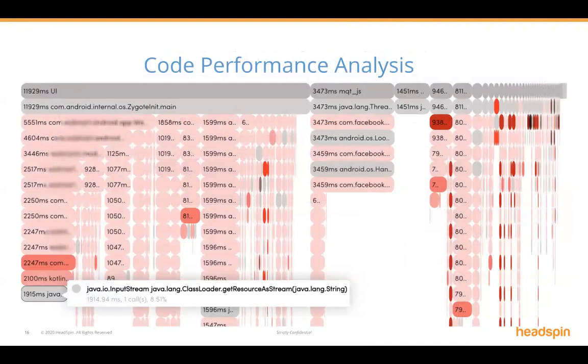Another example of how the full call stack was able to find a slowdown in the checkout scenario for this user: one of the methods, for one of the builds, that was causing the build to be really slow and unresponsive was the Java ClassLoader getResourceAsStream method. This was a very slow method that was causing the UI to be unresponsive, as it was taking almost 2 seconds to execute. So redesigning this method also significantly improved the checkout time for the customer.